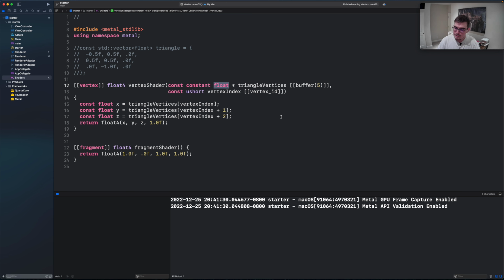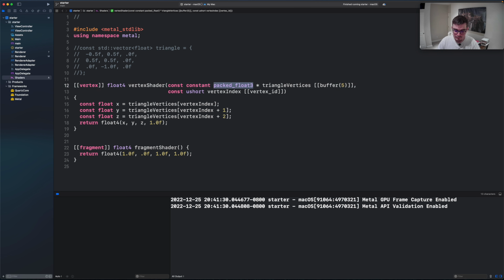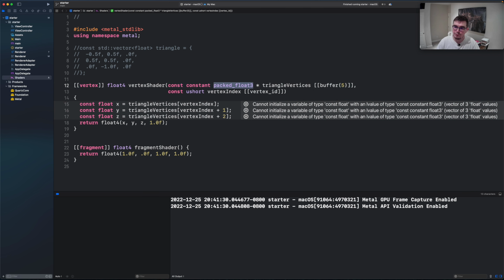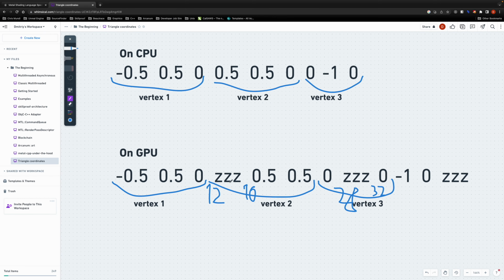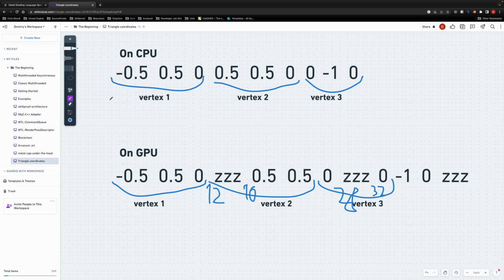That would be packed_float3. Remember, I was saying that it uses float3 which has alignment 16 internally, and that's not what we want. What we want is packed_float3 which has alignment 4, so that this z garbage is not going to be there. By using this data structure we just guarantee that our vertices will be stored contiguously in memory as we had it on the CPU.